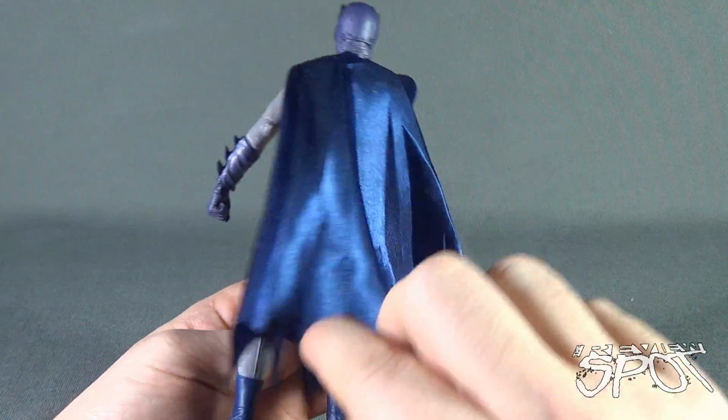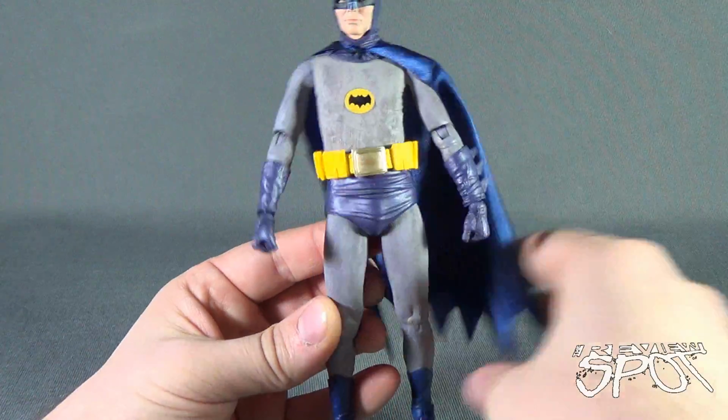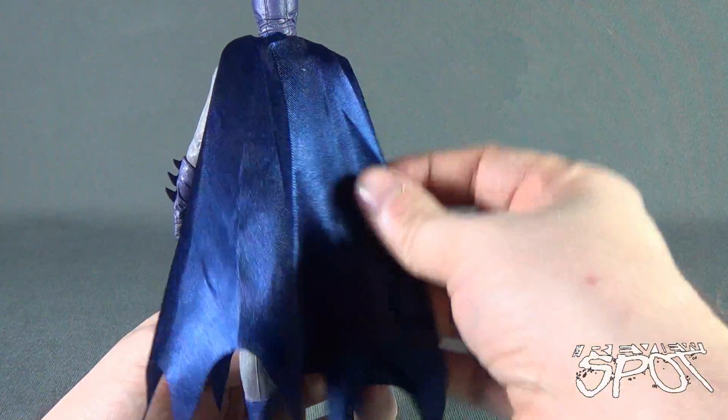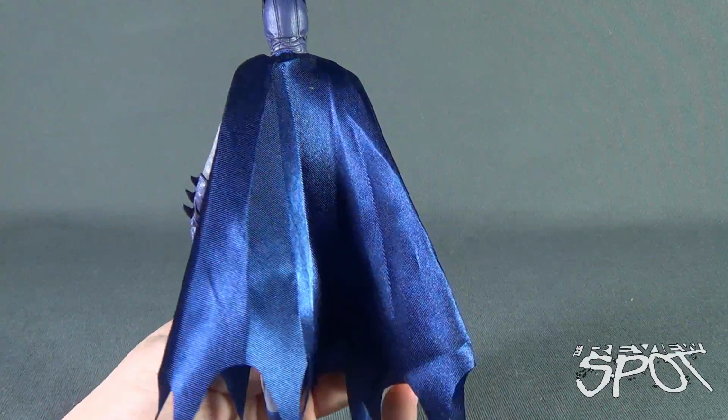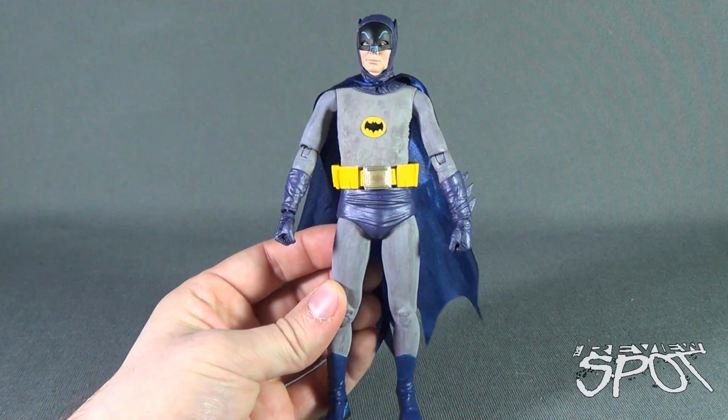Just not crazy about the cape. The cape's the only thing I really would... Like, the texture of the fabric on the material of his costume, I can live with. I think the cape, though, is just something I might end up having to fix. The material is a very good choice. I just don't like how it sticks out as much as it does.